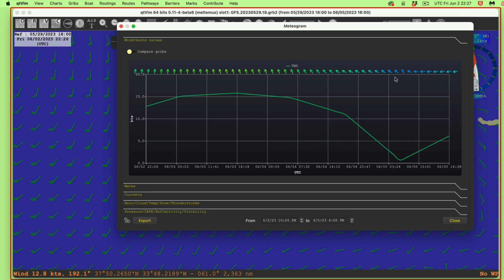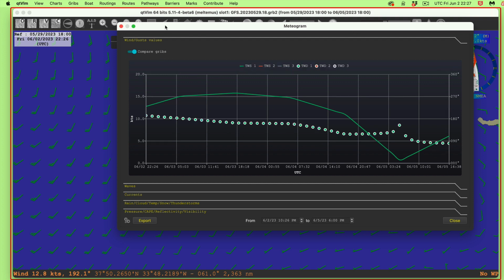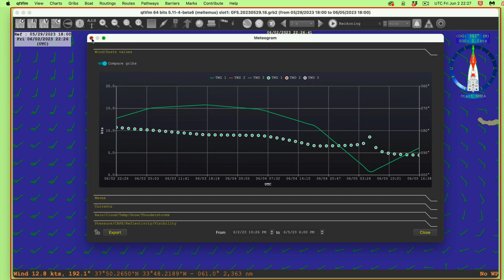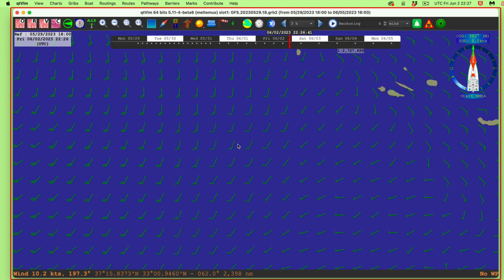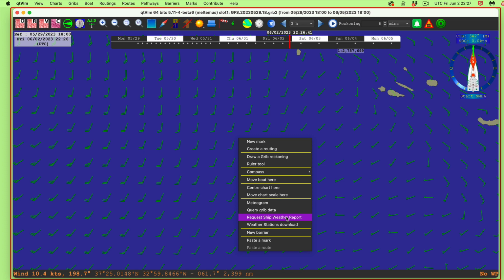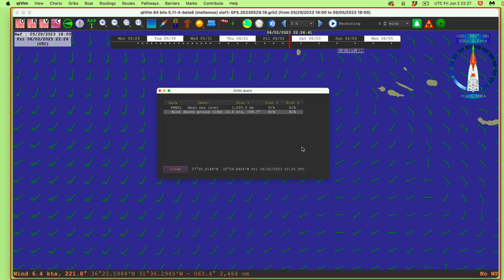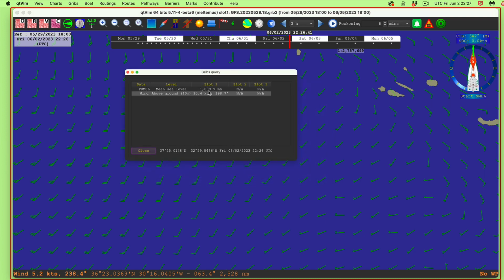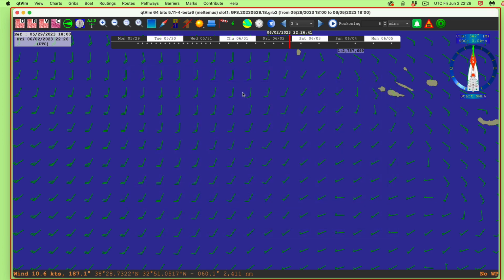Obviously, what's going on here, you can see the shift of the wind. But then you turn this on, you get more digital values. Okay, that is that. The other thing to keep in mind that's relatively new is you can request a query of the Grib data, and that will digitally tell you the value. I only have 2 parameters here, the pressure and the wind, and you see those here. And that's valuable. If you have like those 3 loaded, you can see all of them at once.